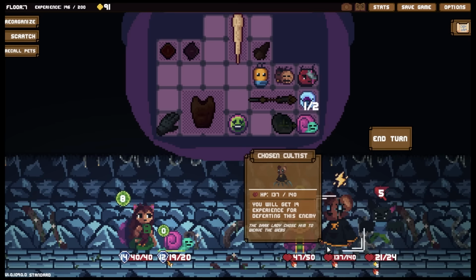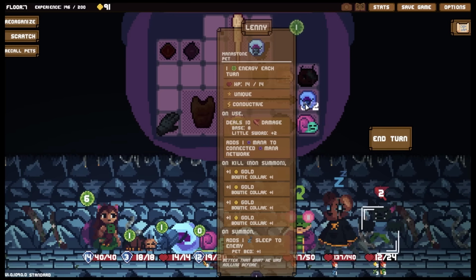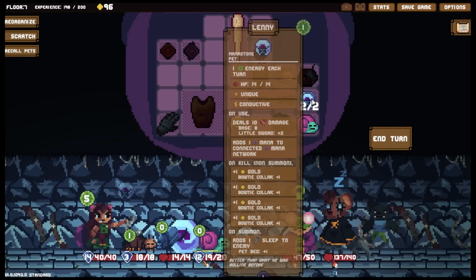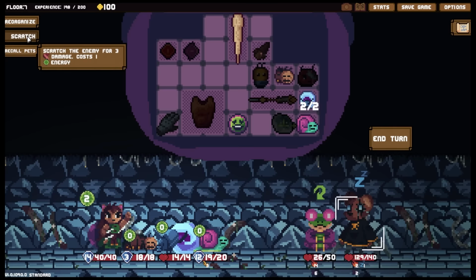I would like you to go to sleep. And now, I would like you to be in kill range for Lenny. It's going to cost me 2 energy to do it, but that's fine. And now, yeah, I'm just going to dump a load of nastiness on you. That'll be fine. That puts you within Lenny kill range.